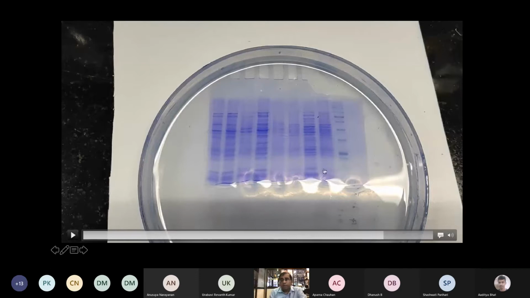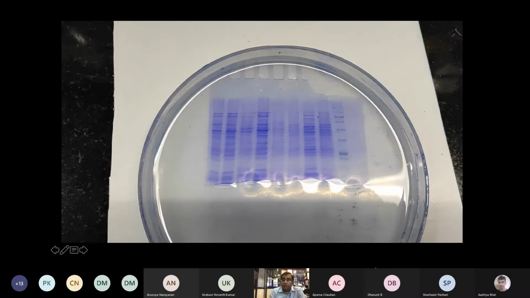Now, if you have prepared many samples, what you can infer from this gel is that this sample looks good, even this sample looks good, this is also good, this may be okay, but not so much. This one and this one may be okay, but these three are good samples. We have also learned that this sample and this sample are not good, this sample is also not good, and a few samples are on the borderline.